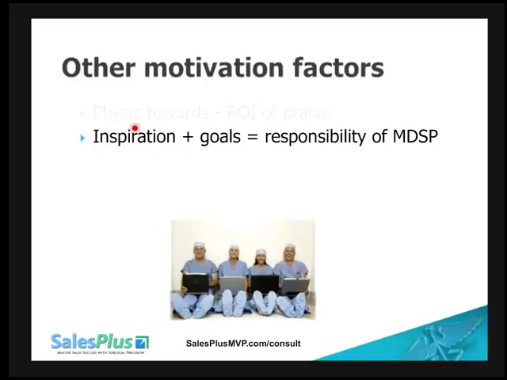We can motivate somebody from the outside, but when they inspire themselves and they have goals, they have financial goals and it's met, and you can help them with their compensation and it's tied together, all of a sudden the medical device sales professional takes responsibility for it. And all of a sudden you start to see their performance and their whole attitude and spirit take off because they're saying, I'm working towards something. I have control.